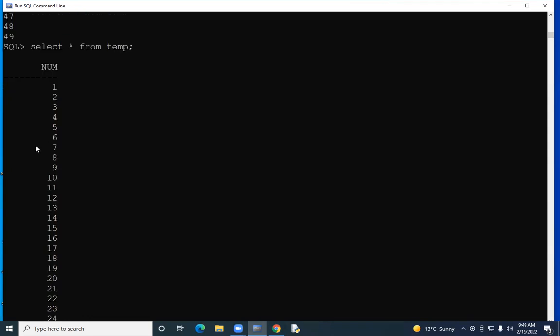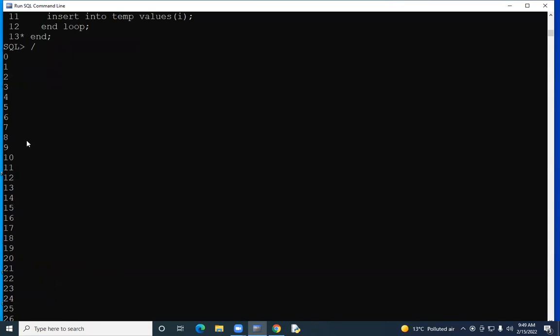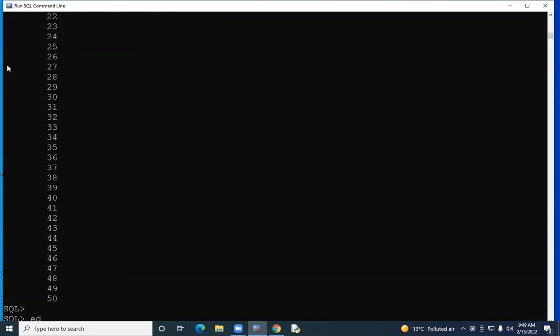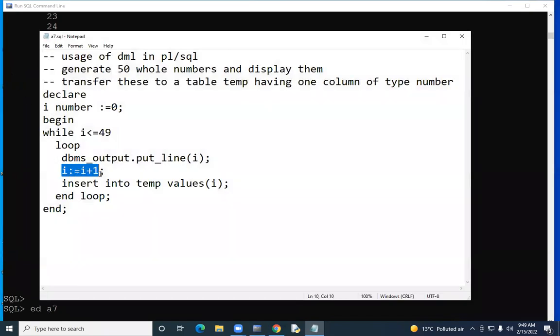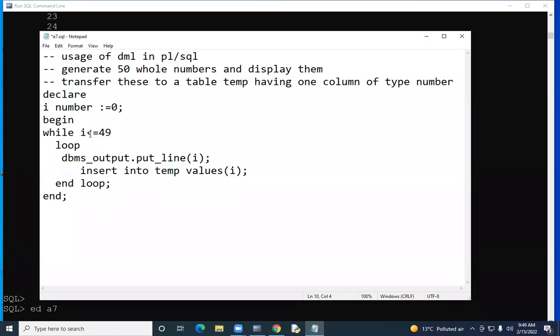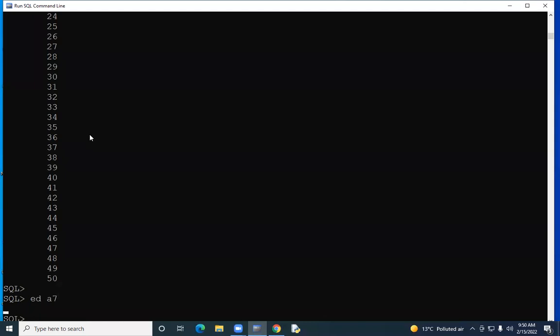One thing, you can see some gap in our code here. What we need to do here is, before we increment I here, this should come here, I suppose. I hope you understand that transferring a number before incrementing it. So 0 gets transferred first, okay. So this way, if I run it again, obviously what I can do is I can write here delete temp. Okay, this is a syntax to delete all the records. Delete temp. Okay.